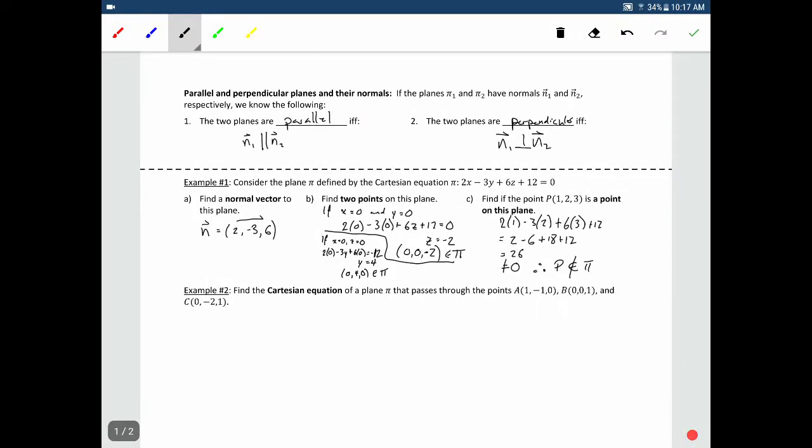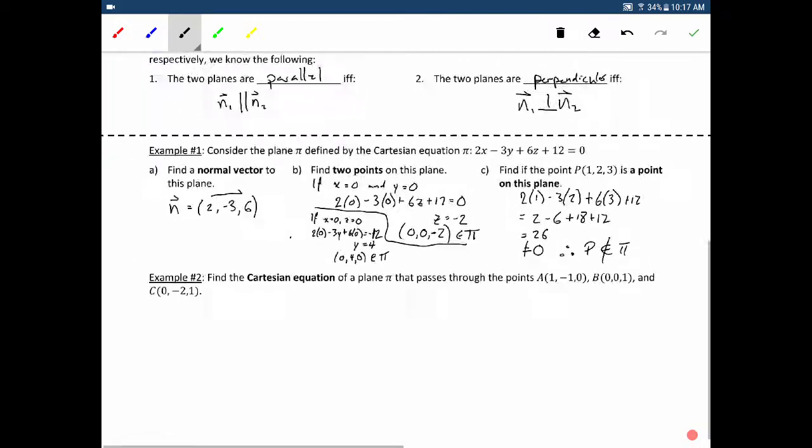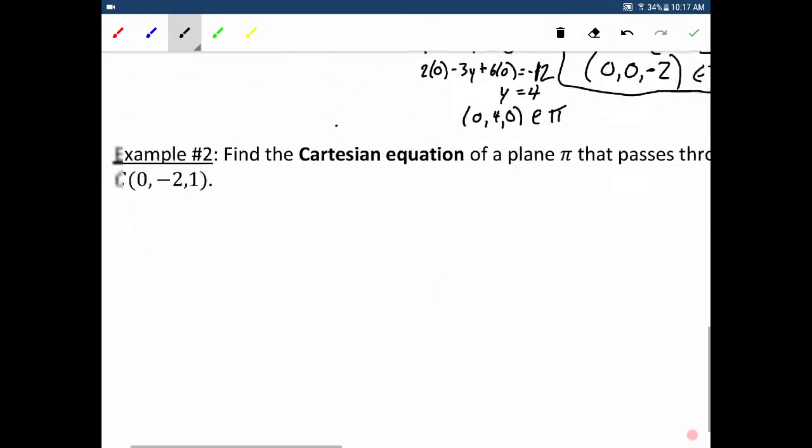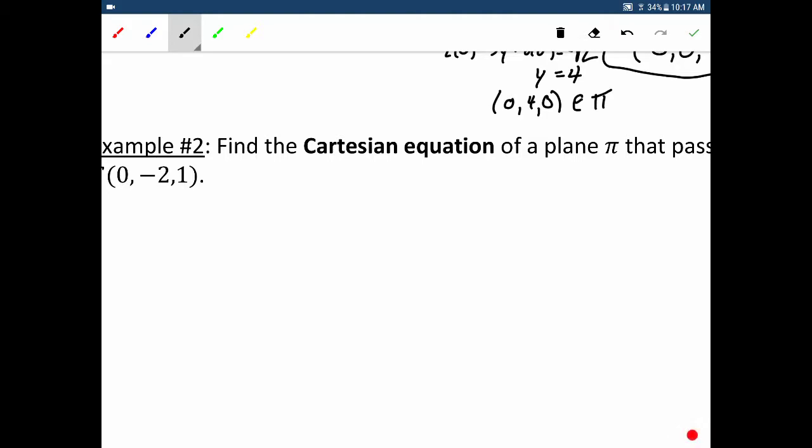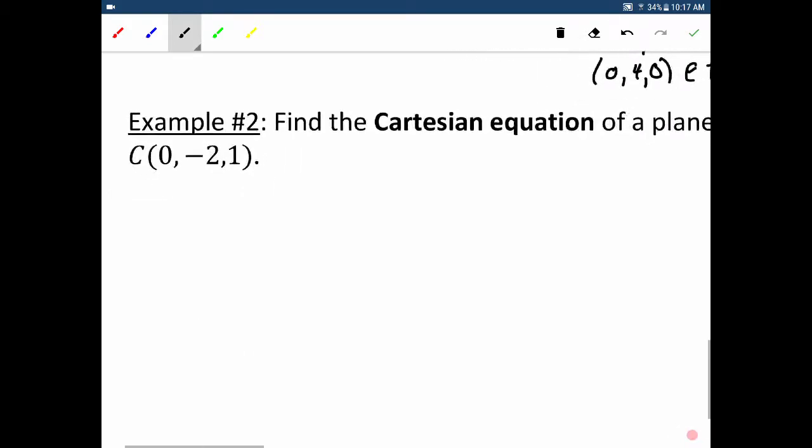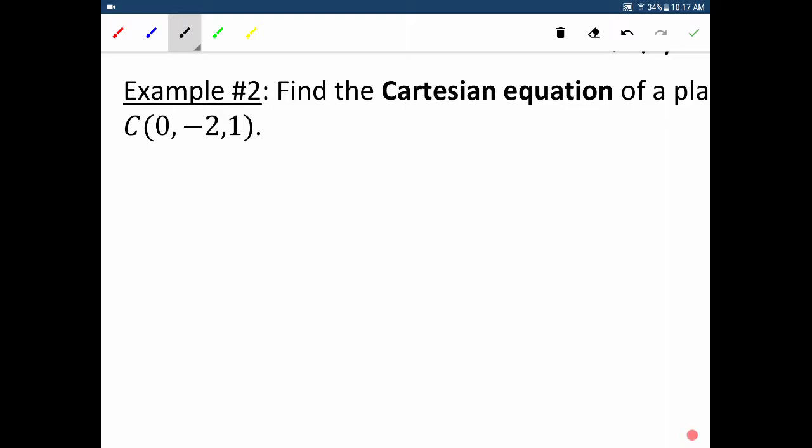So anyway, we're going to find the Cartesian equation of a plane that passes through A, B, and C, given there. Okay, so this is a pretty standard type of question that you can be doing on this kind of stuff, and it's not terribly difficult. Okay, you just have to use your brain, and you'll see that it's not that bad. So the first thing we're going to do is find the two direction vectors. Now there are three possible ones we could find with these points. I'm going to find AB and AC. So I'm just going to call the first direction vector U. So we'll say U is A to B.